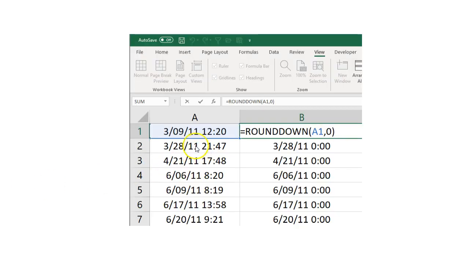The data that comes in will have the day, month, year, and the time of sending of the email. So if you want to identify just the email sent on a particular day, you'll probably want to use the round down formula in Excel, as you can see over here, to give all emails on a particular date the same time. And of course, this is necessary so that when you're looking for duplicates, you don't get a situation where emails sent at a different time on the same day are not being recognized as duplicates. But as I say, that's just an alternative method to obtain the email metadata should the other copy and paste method not work for you.